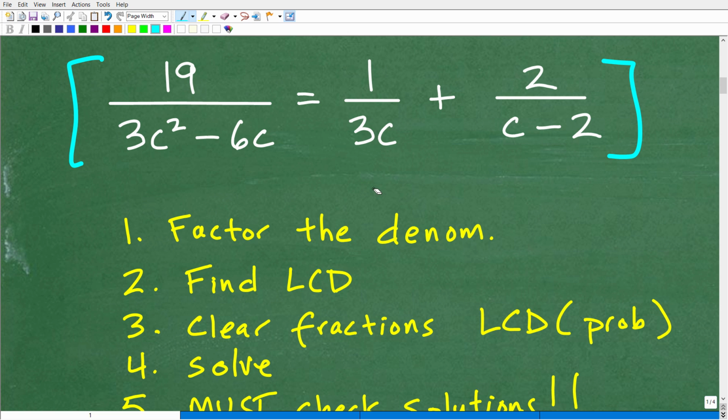Anytime you have a rational equation, something like this, the best approach, and I'm speaking in general terms, but almost always the best approach is to take this entire equation and multiply it by the LCD. Now, when we do that, the lowest common denominator, it's going to clear these fractions away. And then we can solve the remaining equation. And of course, there's some other steps that we would want to do. But we can't multiply this equation by the LCD unless we understand how to find the LCD.